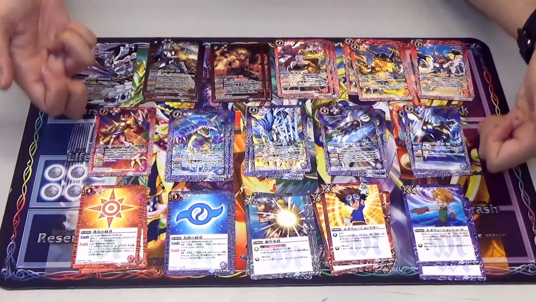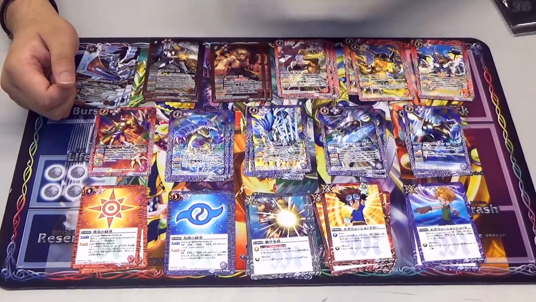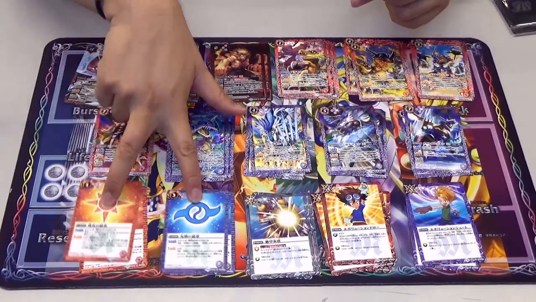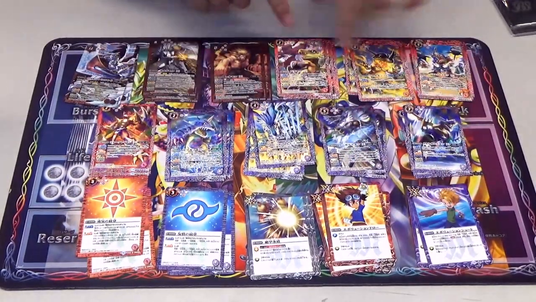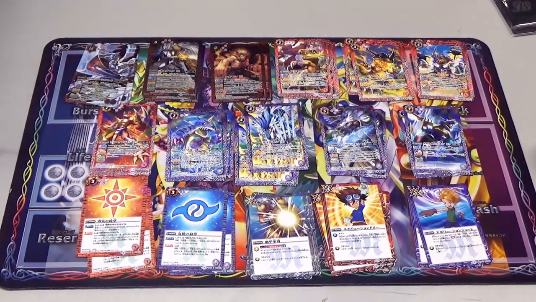Or you can just, you know, summon Metal Garurumon and WarGreymon, bounce this back to your hand, and you are prepared for the next wave of attacks from your opponent. So this whole deck, I can see a lot of synergy going on. This one going with this, and this, and this. Okay, sorry. But anyway, I'm kind of excited to see how this deck plays out.